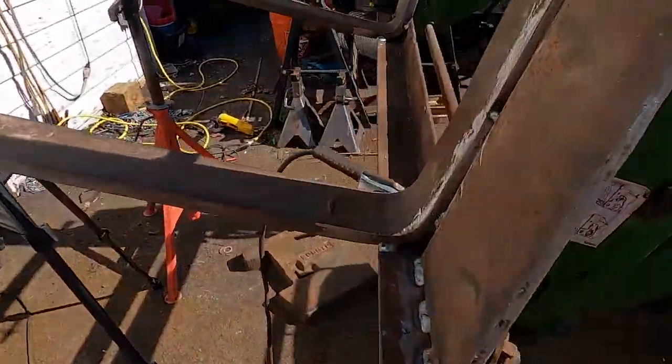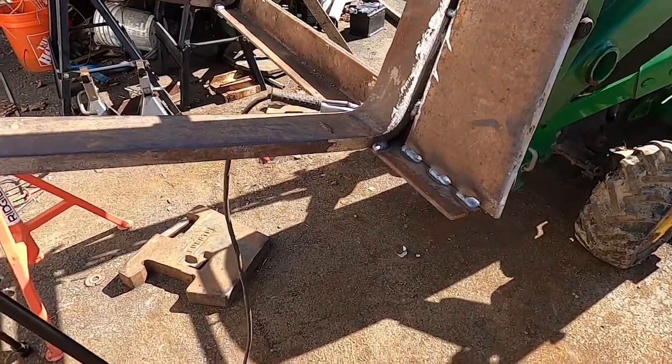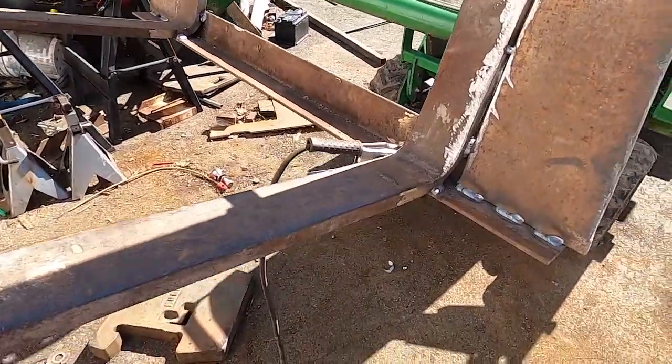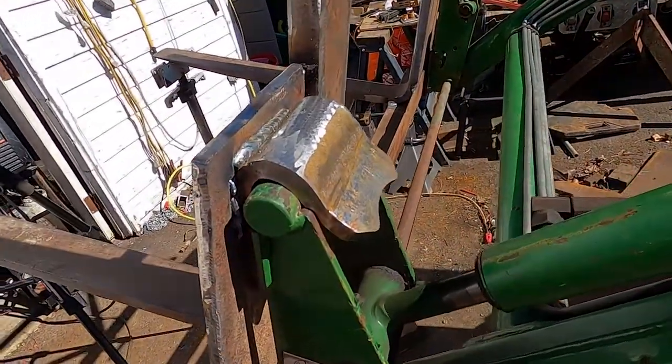And everybody says, if you're welding horizontal, then you ain't MIG welding and all that. But I'm going to weld in a way that's comfortable for me, in a way that allows me to get the absolute best fusion that I can of these metals, because I think this is important to be strong. And I think it's going to be really strong.